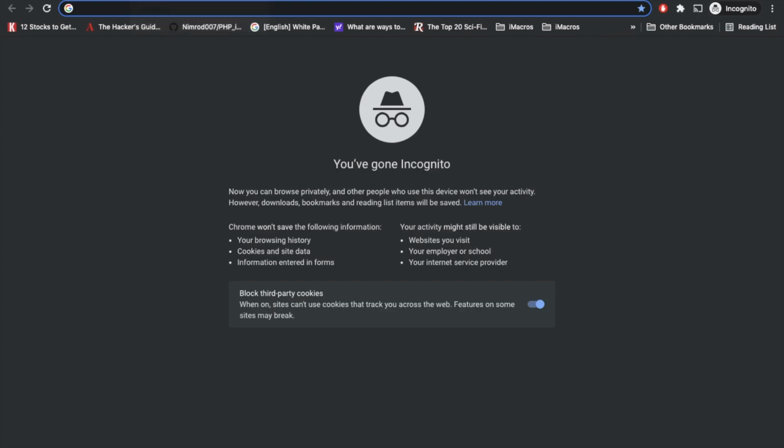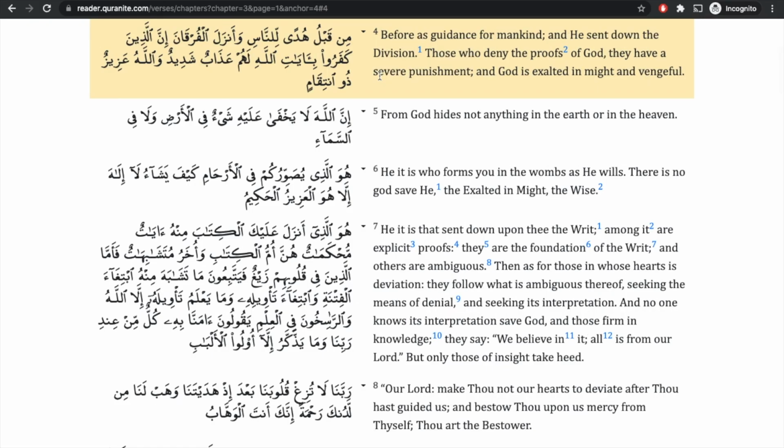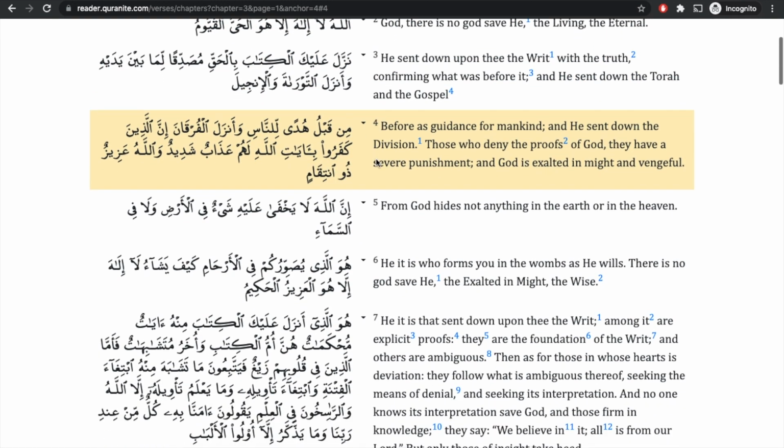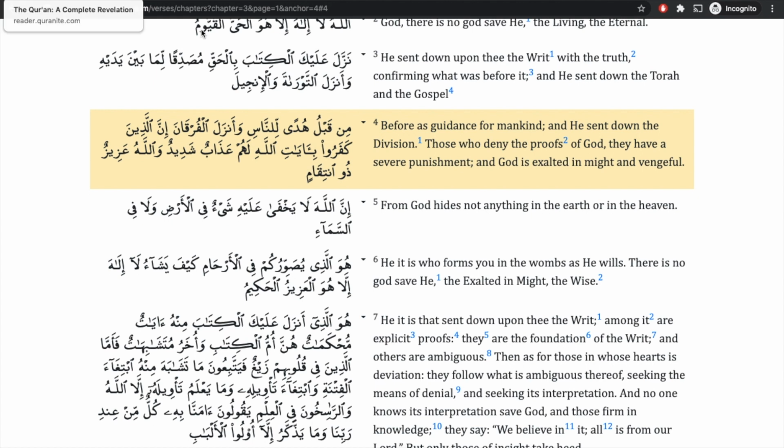Open up a new tab, and I'm going to paste that link, and it takes me to chapter 3 verse 4, which is what I copied, and highlights it as well. So that's kind of useful. Okay, so that's pretty much all there is for the basic functionality of the website. Now we're going to look at some of the advanced functionality.